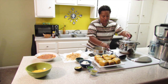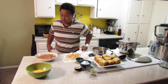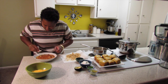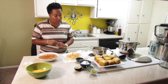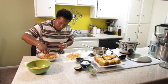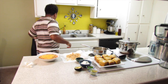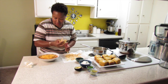I'm going to cover it back up because I want it to stay nice and cool. This is really, oh, man. I'm going to clean this up. Presentation is everything. I want to make sure that it looks nice. Okay. See, so what should I add first? How should I approach this? I'm going to add some cheese in here. I'm going to just sprinkle it around because I want y'all to know that we got some cheese in here. Believe it or not, this is a portion that I can eat on my own. I can eat all this soup by myself.